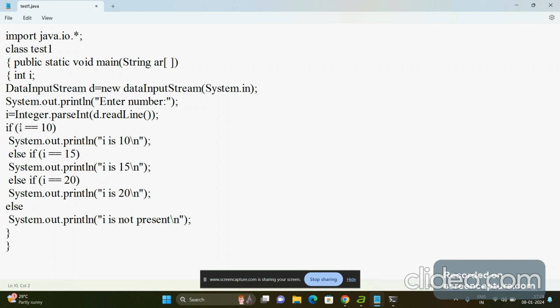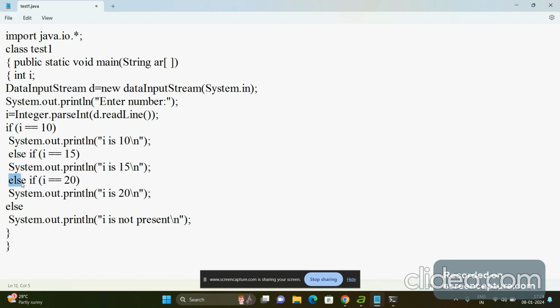Now if the result of this condition is false, then I want to check the next condition. That block we have to write in the else. So in the else, the immediate next condition: whether I is equal to 15, then we will display a message that I is 15.